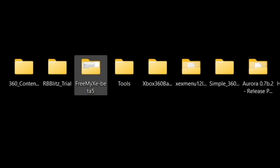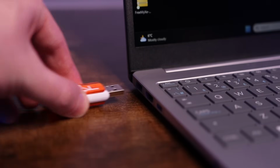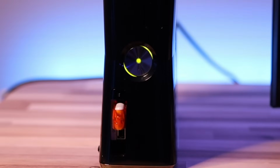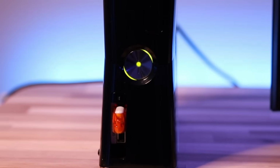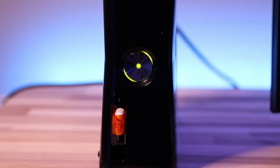So basically, to wrap this up finally, whenever you get an emulator or a homebrew application or something, you're going to want to do that exact same method with the command window. Once you do that, just disconnect your USB drive and take it over to your Xbox, and that's where the next thing happens.